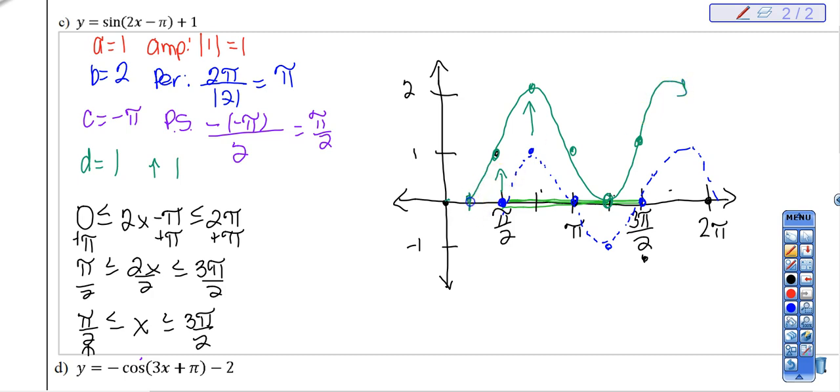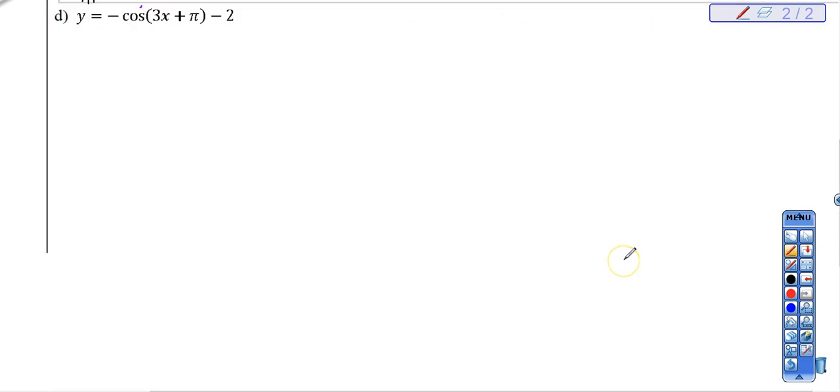And it wouldn't be a bad thing to extend the cycle beyond so that you can see what the graph is doing beyond one cycle by just continuing the same pattern a little bit to the right of your cycle and a little bit to the left. And there it is. And hopefully that'll save you guys a little bit of time when you have multiple transformations to perform. Do you have questions? You good? Does that make sense? Awesome. All right, let's take a look at the next one then.